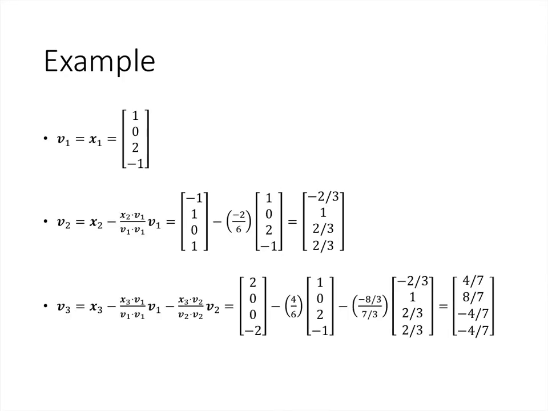So here's what the process looks like. We have these formulas, so v1 is easy, that's just the same as x1. And then v2 is x2 minus this fraction involving dot products times the vector v1. It turns out that x2 dot v1 is negative 2, and v1 dot v1 is 6. And when we subtract, we get this vector here, and that's our vector v2.